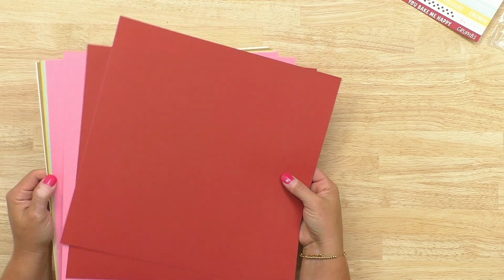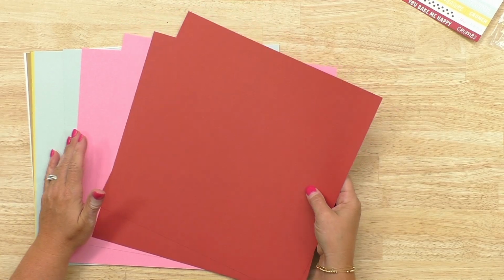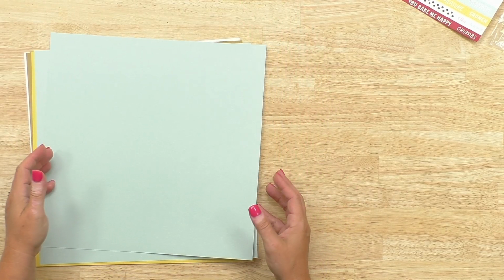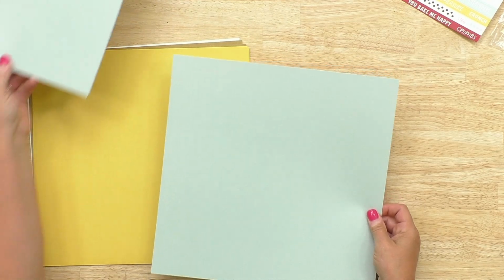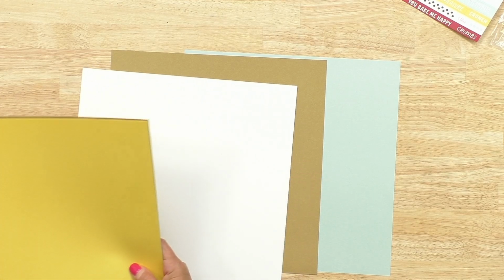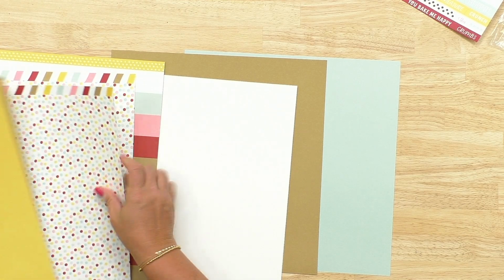Then we've got some coordinating cardstock that all works with this kit, and you can see the different colors that we have here. The ones I think I want to use, because I'm going a little less traditional, but still showing some really fun baking memories, I think I want to go ahead and keep these glacier pieces. Well, I know I want glacier as a base page. I might use some of this toffee, and we've got some white daisy as well, or French vanilla, that we'll use. So I think I'm going to work with these papers right here.